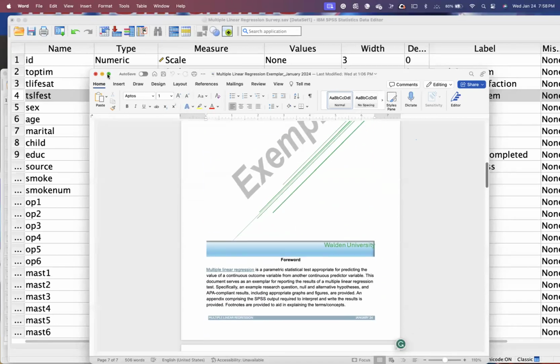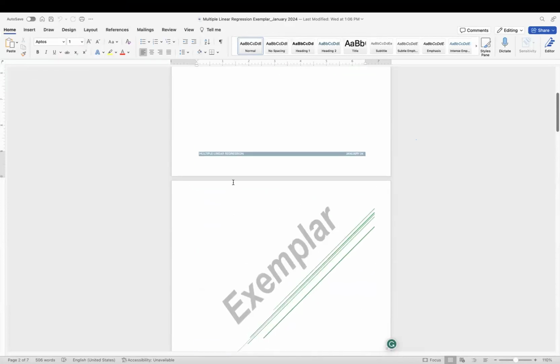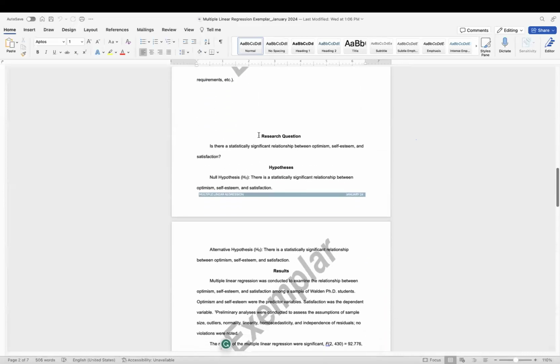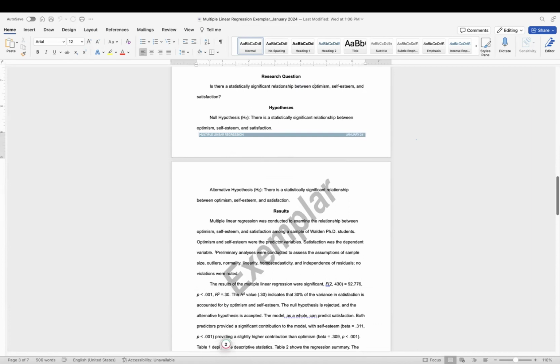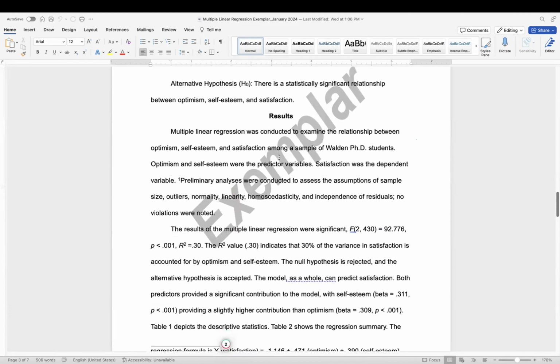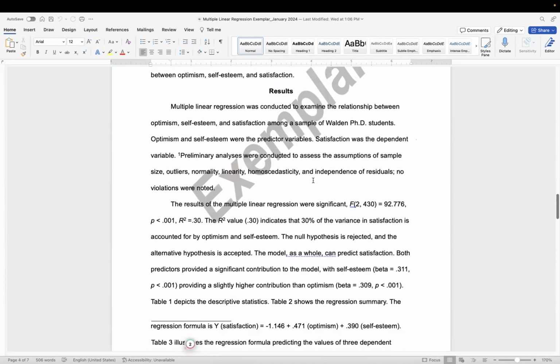And what you'll have here, you can read all this stuff. And again, this is in raw format here. So again, I'm still working on this. But you'll see here's an example of a research question. Is there a relationship between optimism, self-esteem, and satisfaction? And then I'm just saying, here's how the null hypotheses would look. There is no relationship. And then there is a relationship. But as you can see here, I've done the exact same thing that we just went through on the slide for a different example, okay?